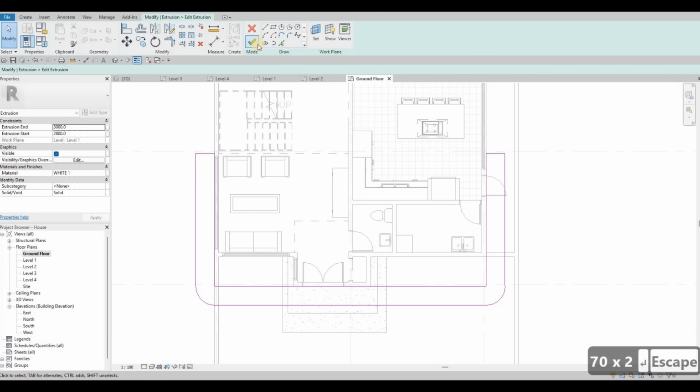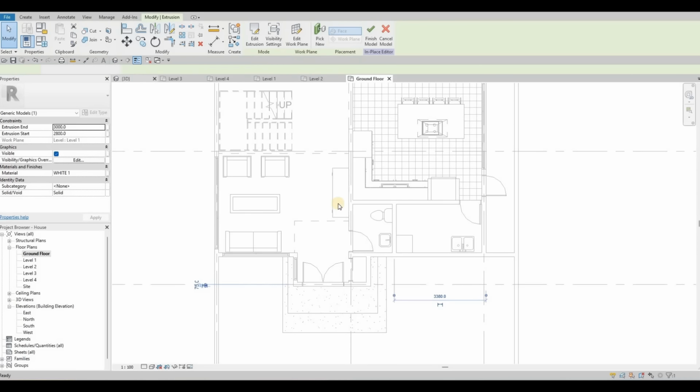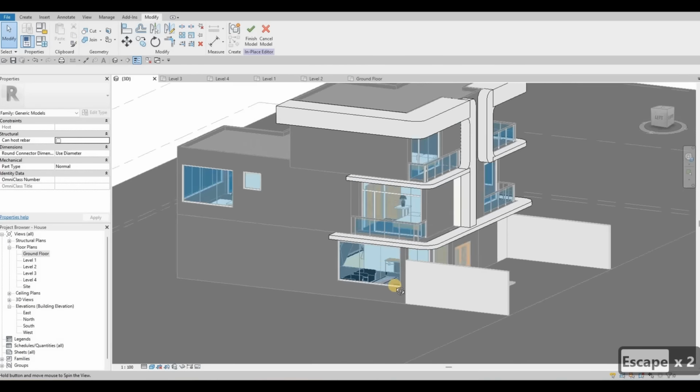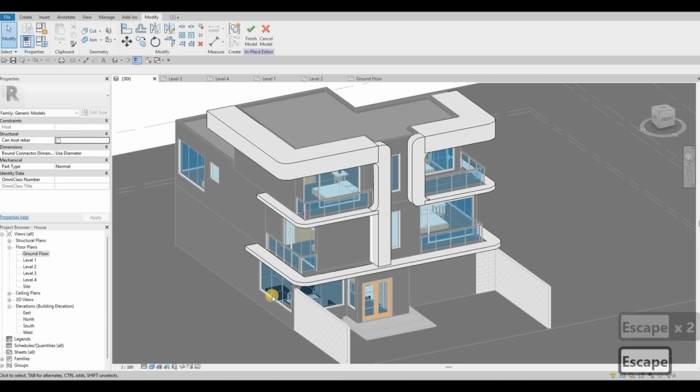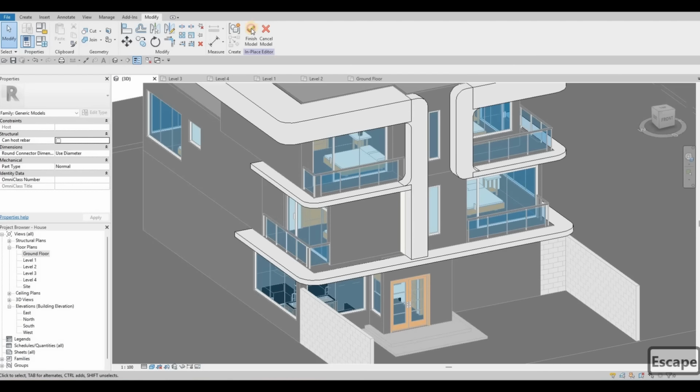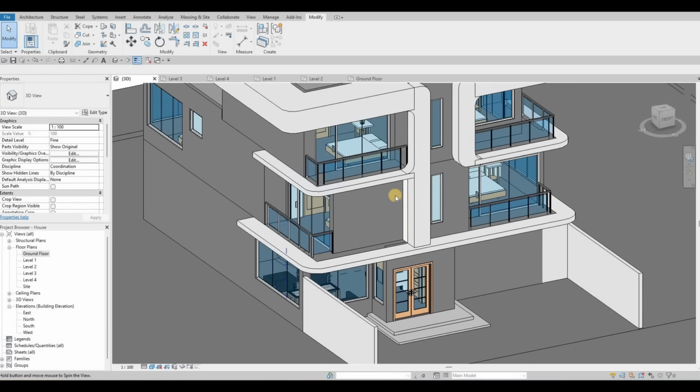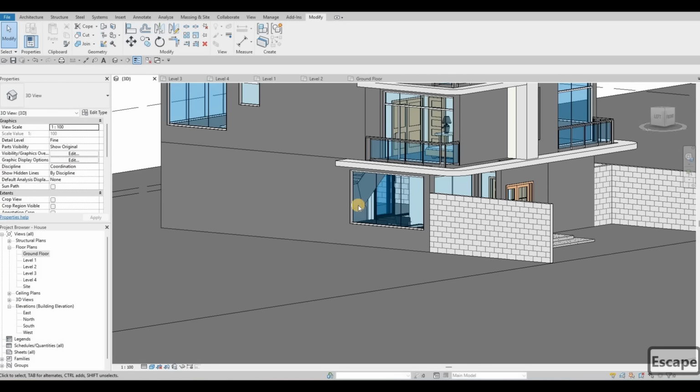Okay, click finish, and then let's look at it in 3D. That looks right.